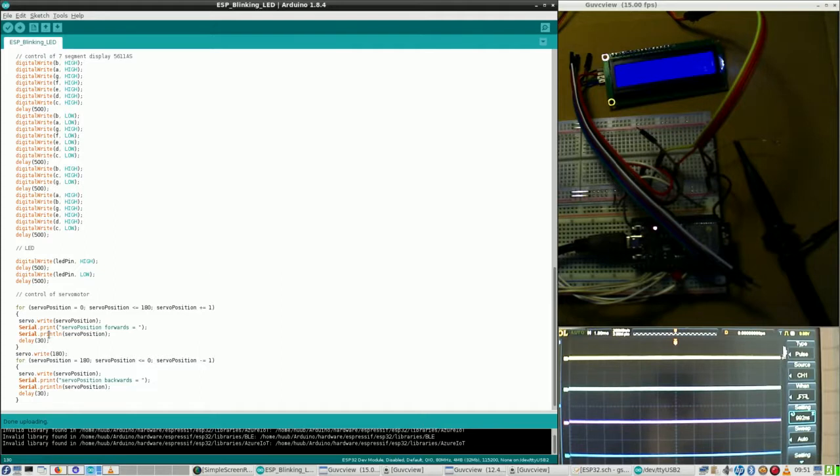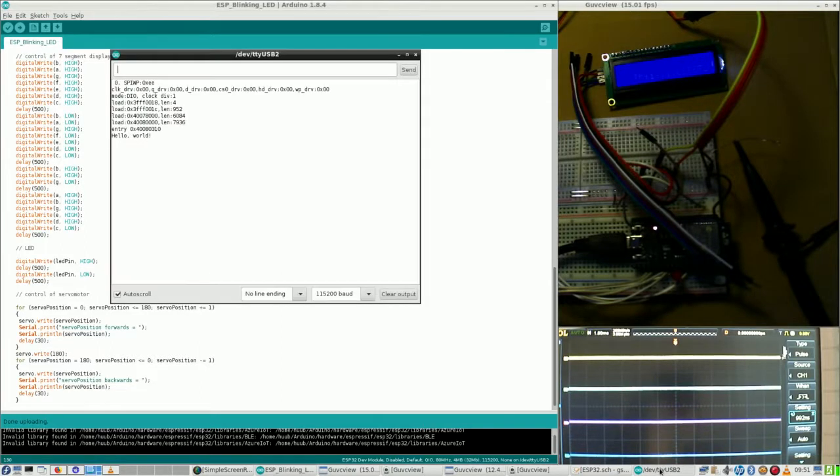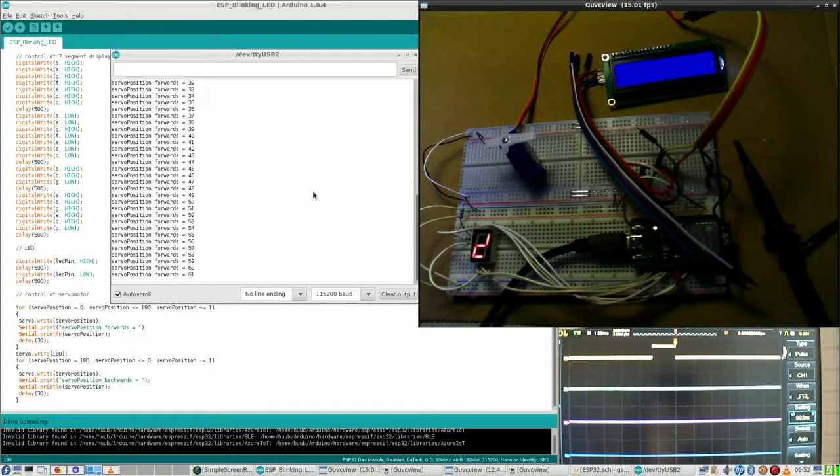Alright. Now, I haven't put a print statement in there, so I will just have to assume that just after writing 180 it goes to this position. And you see it speed up, and it goes straight into a hello world, while the motor keeps running.